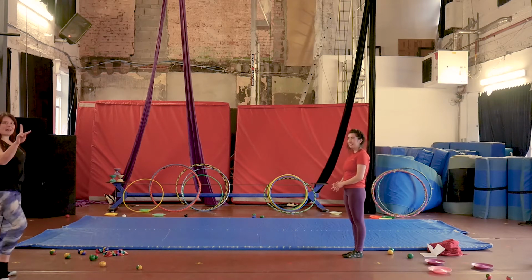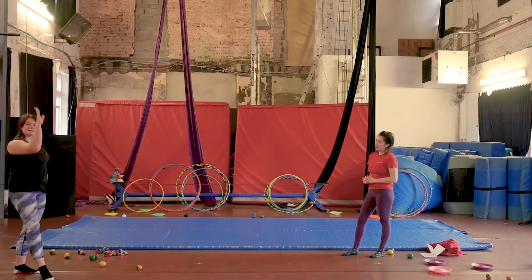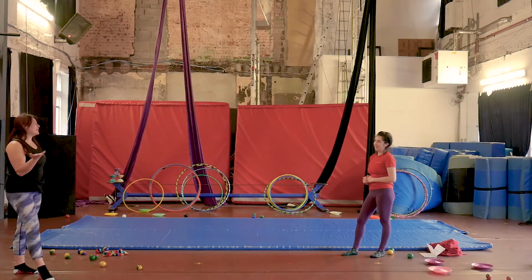Lovely. Yeah. So you're just trying to get that L shape. We're not trying to bring both legs up together. You're just trying to get that one leg stacked nice and high over the shoulders. Don't worry about the other leg yet. Try and find a little bit of balance and then come back and go.